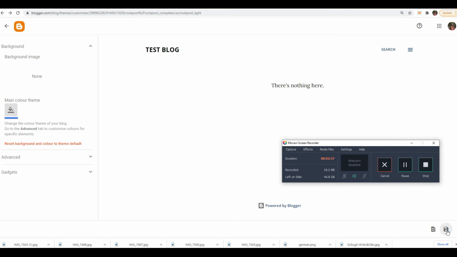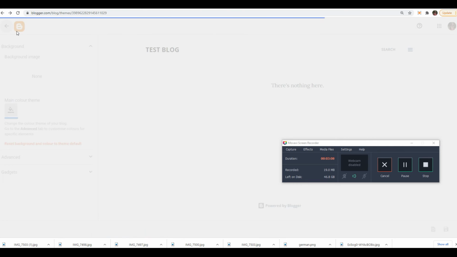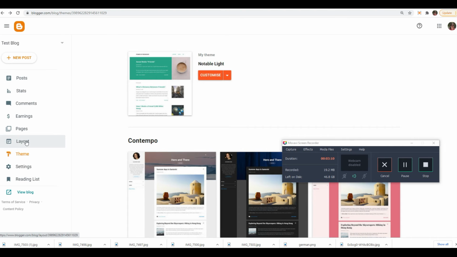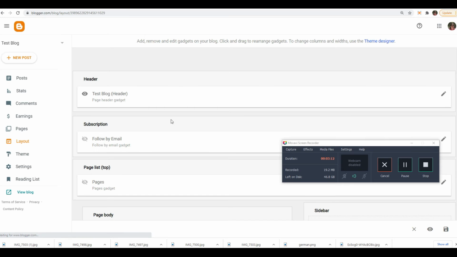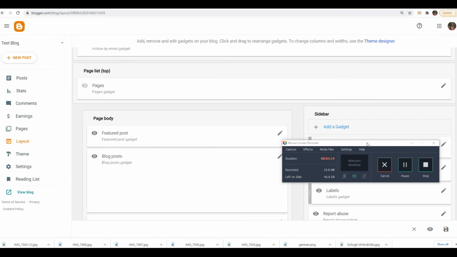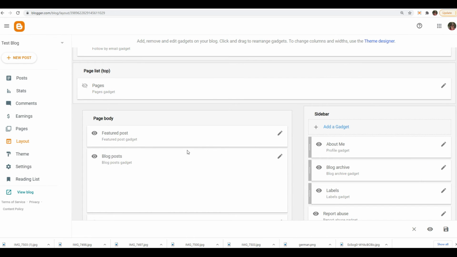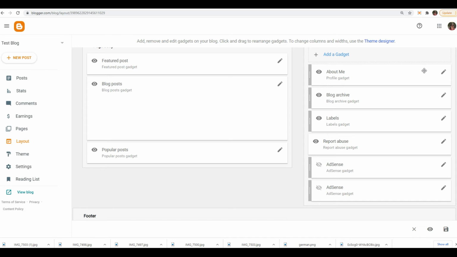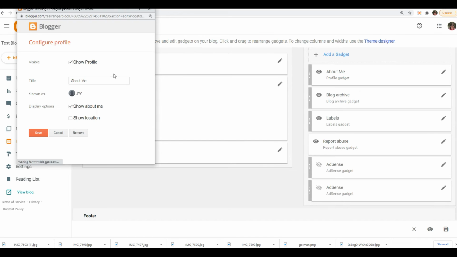And then see that bottom right there, that wee save floppy disk icon thing. It lets you save what you've done. And then going to layout lets you look. So the header and the page list at the top are really in the right place. It's mostly this right hand column I changed things with. Instead of using their About Me thing, which had not much options, I think I removed that.